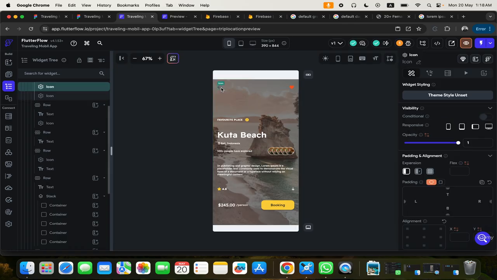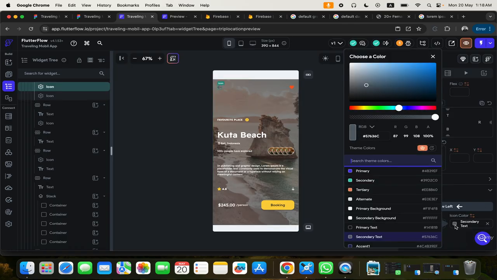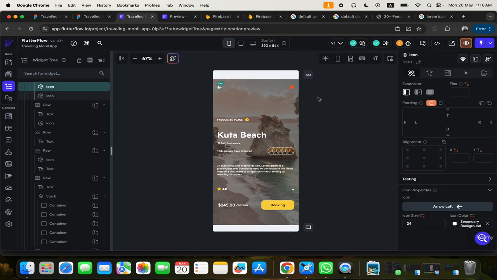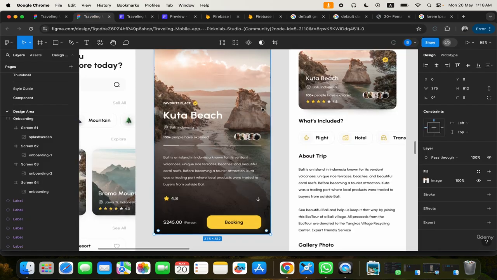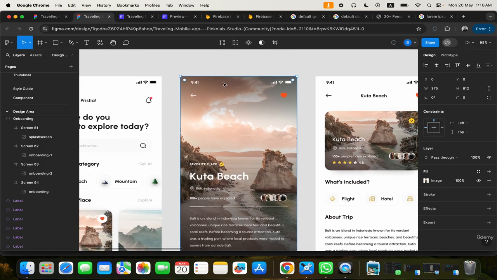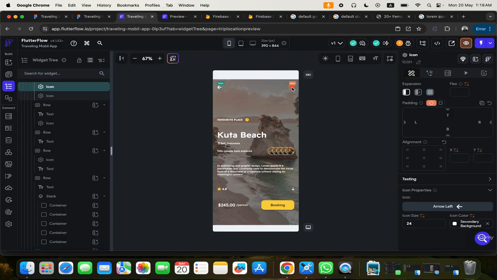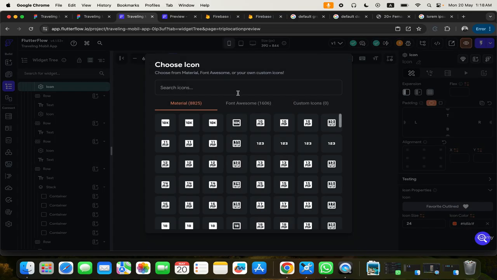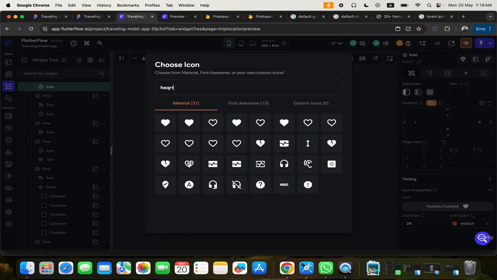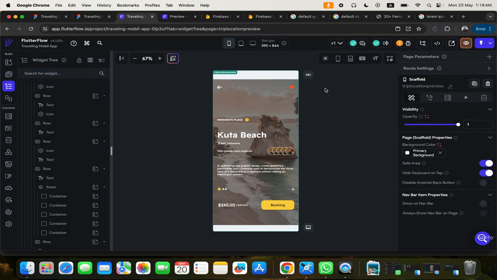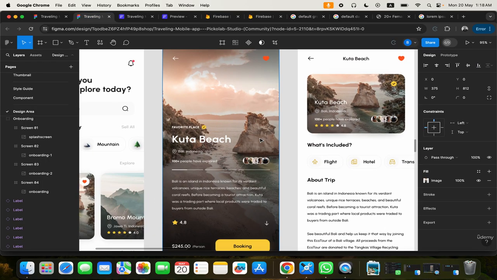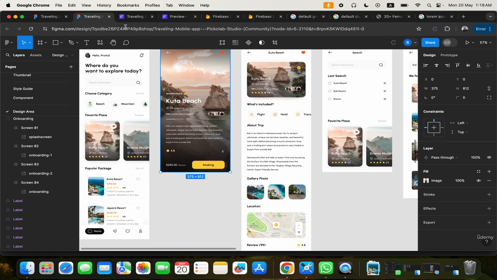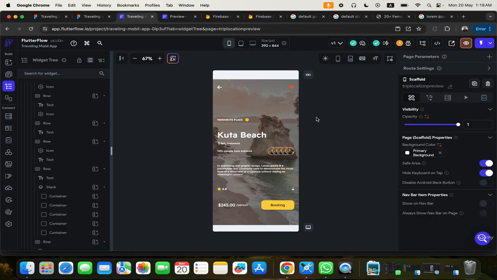Yeah, so then here I can just go ahead and change the color to white. Now this color is supposed to be red, but I don't know, here it's also red, I guess. So let's look for another heart. Actually, I think that heart doesn't have a smooth area around it, so I think this one is okay. Okay, so this is good, this is pretty good, and this is what we are going to do next.